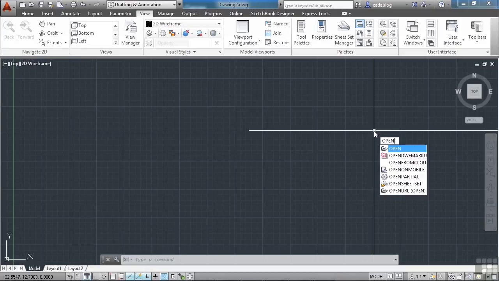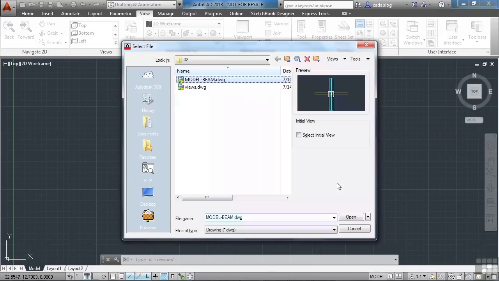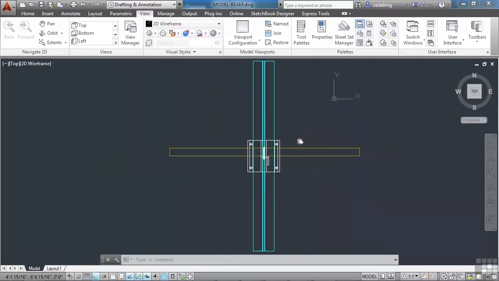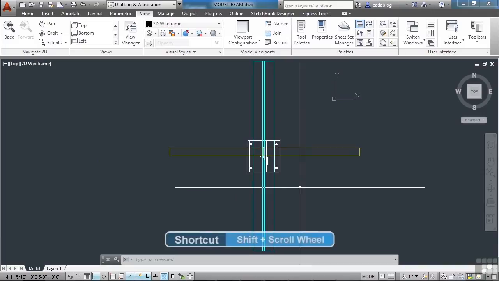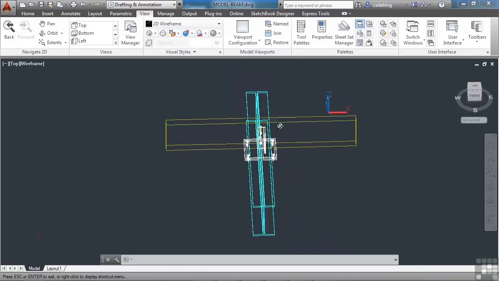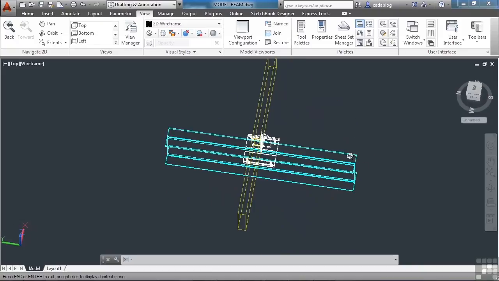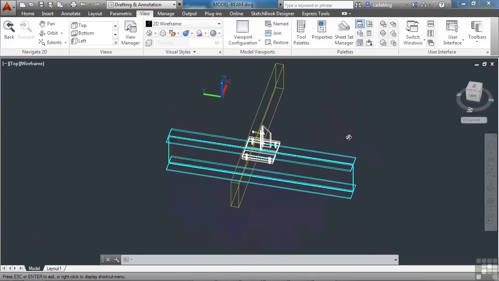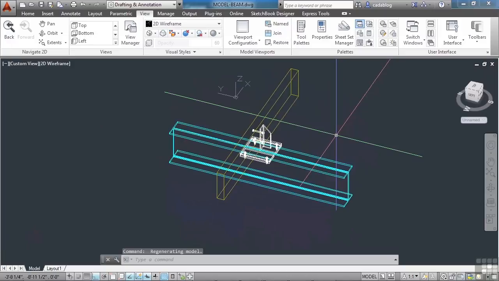Let's open up our trusty model beam example file. Now, we saw this earlier, and I was able to pan around and then quickly rotate the view. There are a lot of different ways to do that. One of the quickest ways is to hold down the Shift key and the scroll wheel, both at the same time. Then you'll get this rotation gizmo. That is what it's called, the rotate gizmo, believe it or not. Hold down both of those buttons and move your mouse back and forth and up and down and all around, however you want. This is very quick and very easy to do.